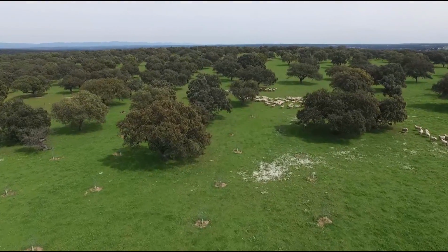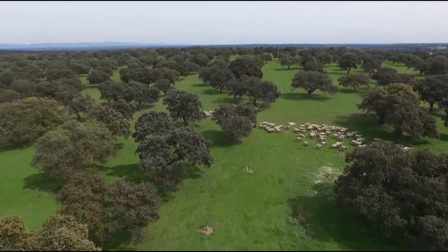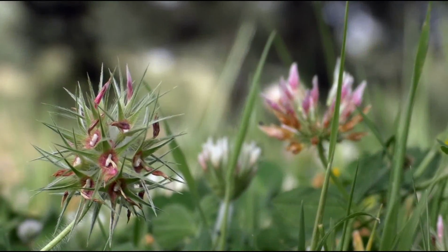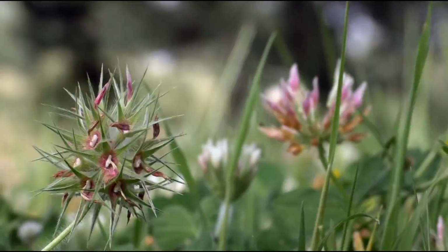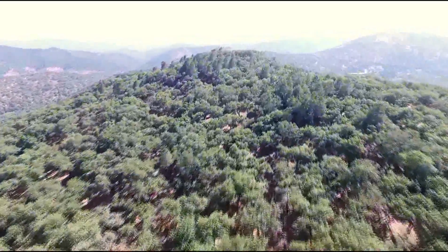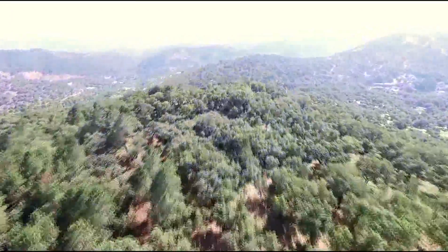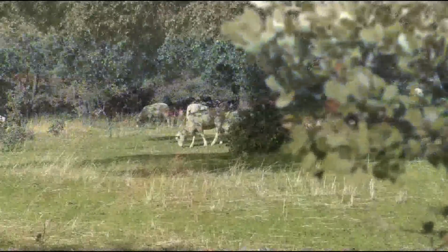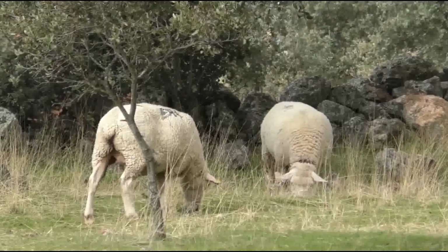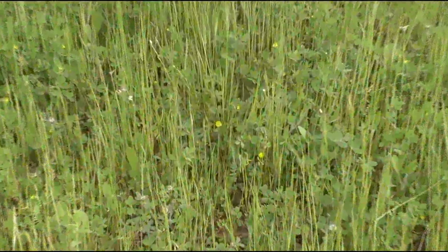The herbaceous vegetation of the Dehesas is home to a wide biodiversity of species, much more so in many cases than in other systems which are less susceptible to human intervention. The terrain, the availability of water, and the presence of trees and bushes are just some of the factors which lead to this significant diversity. Nevertheless, the grazing land for the animals is the most definitive element, since it plays a decisive role in the dynamics of the vegetation, thereby allowing particular species to colonize certain spaces, or on the other hand, are of less importance.